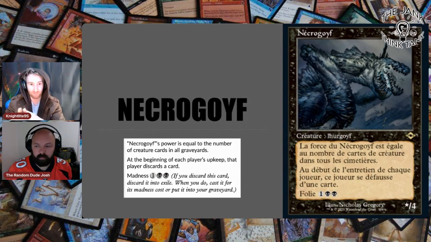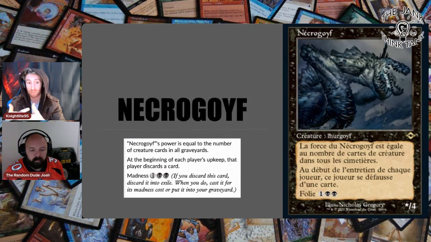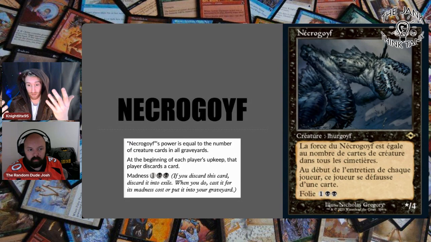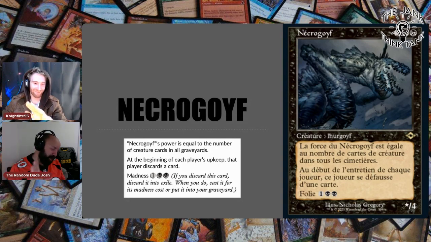I was thinking about possibly putting it into, once again, Extus, where I'm wanting to play Aristocrats. I'm going to be sacrificing a lot of stuff, putting stuff into my graveyard, play Necrogoyf, and it's a 10/4. Oh, could you imagine this in a Shadowborn Apostle deck? All right, so look.